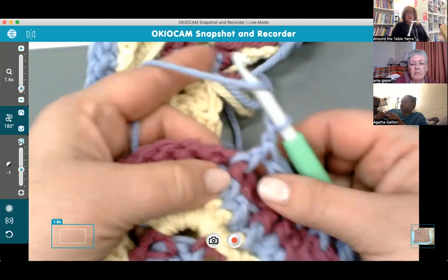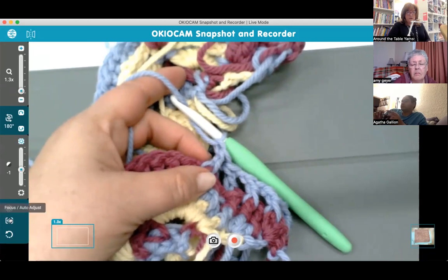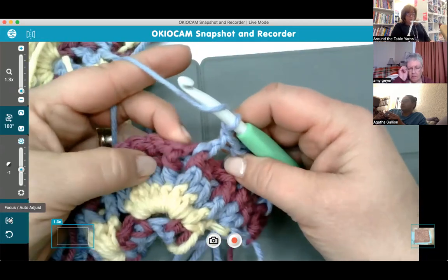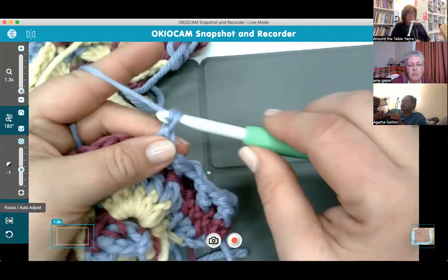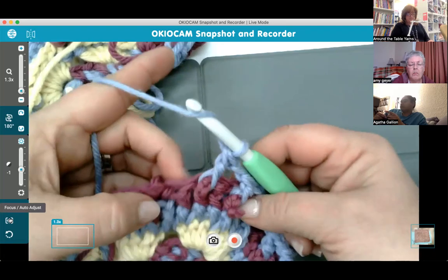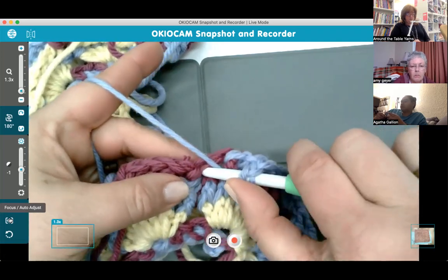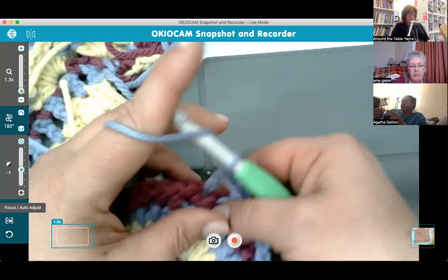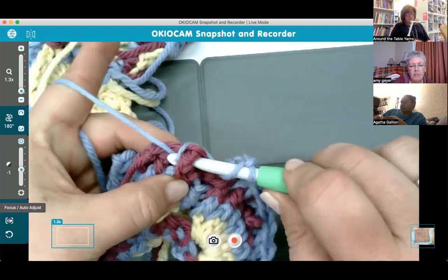So the other thing you need to remember on this row, make sure that you are having a chain one after everything you do. After every double you make, do a chain one. Skip. After you do the double in the popcorn, do a chain one. Because you're going to need those chain one spaces in the next row. So here, let's go. Chain one, skip one, and we'll continue across.